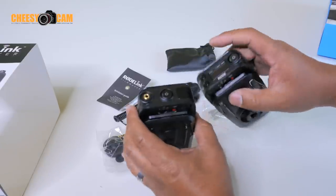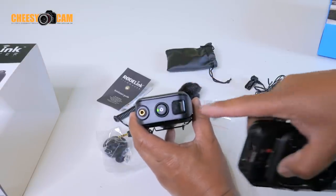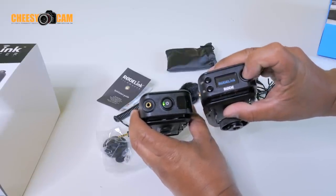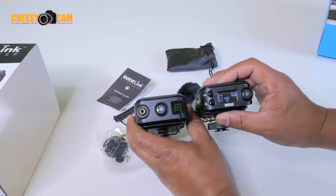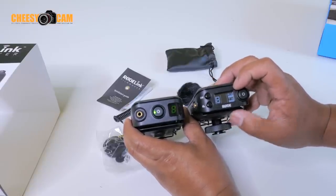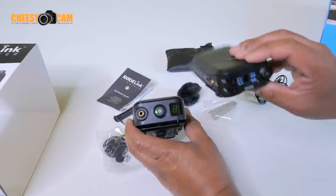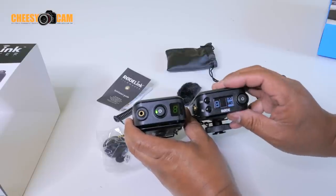So let's just turn this guy on. So let's turn on this transmitter here. You'll notice that it's blinking. And then you have a green light here on the power button. And then we hold this down. You'll notice that the screen powers up. And then you can immediately see the battery on the receiver. And then once it's linked up, we see the battery on the transmitter. So I don't know if you can see that, but now you have an RX and a TX. When it wasn't synced up, all you saw was the RX, which is the receiver battery. But now that we see the transmitter, we see the transmitter battery power here. And channel 8. That's it.